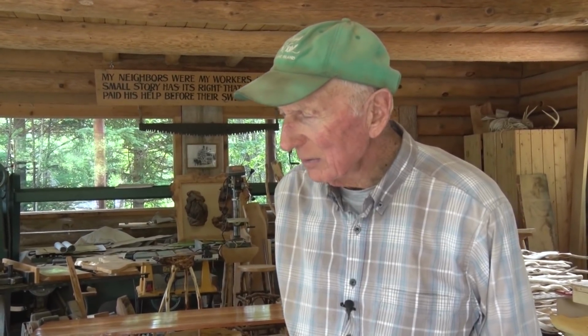wood, getting the wood source, and then I would see different things that I didn't see before that I really liked the looks of after you would see the finished product on a lot of different things. So that really caught my eye, and I was, you like doing that.